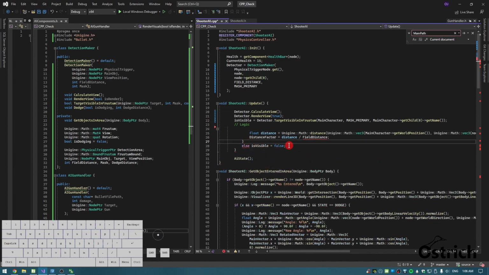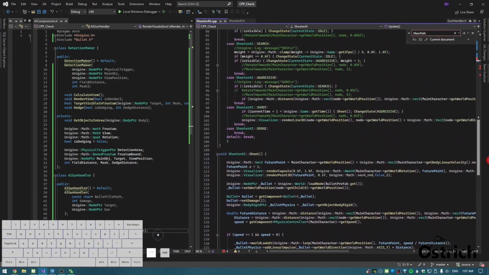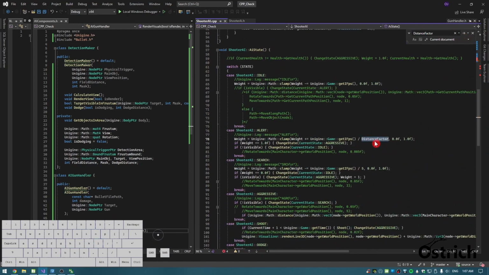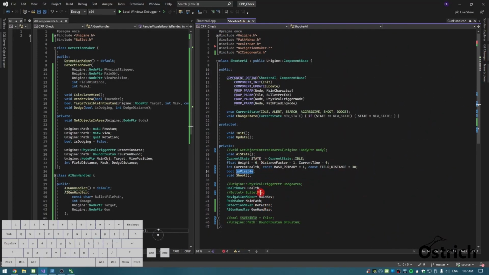So now we can remove all this, and basically do this. So now we have distance, and we have a distance factor, and we have a field distance. Field distance, I'm going to keep it right here. Distance is this, and the distance factor. Now, why we have a distance factor, if I remember correctly, I don't remember, actually. I'm not going to lie to you. Oh, it's right here. It's literally for just one function. So we're going to keep that distance factor. So we're going to say float distance factor.